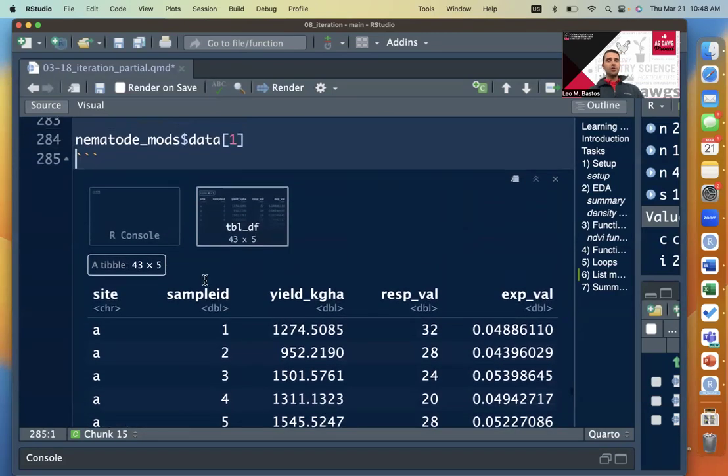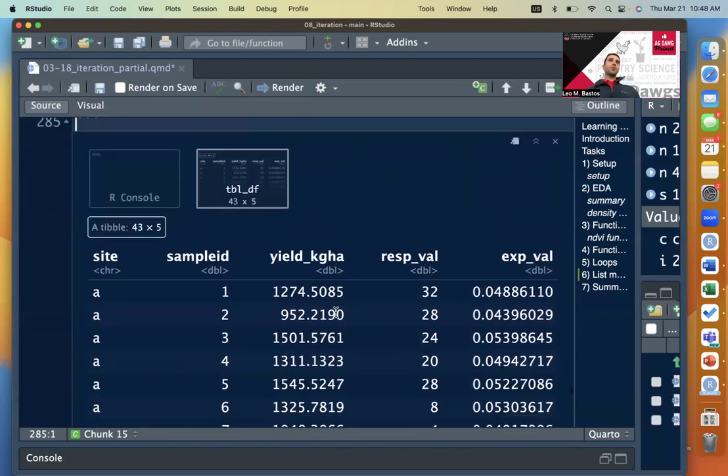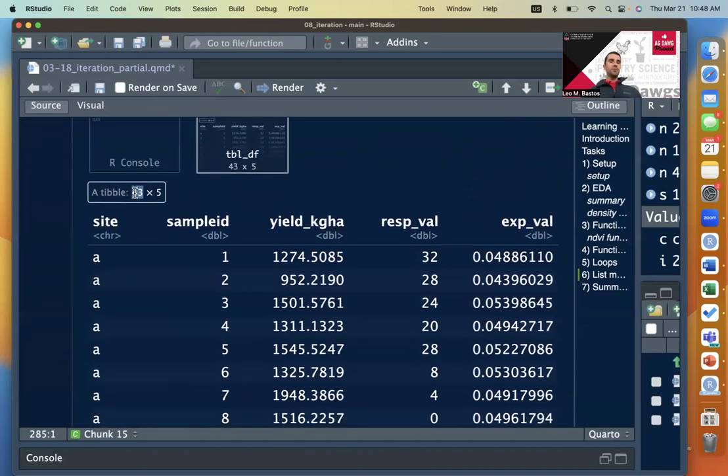If you run that, you should get a data frame with 43 rows and site, sample ID, and yield, but then it has these two columns here, resp val and exp val. So these are all the Y values and the X values that we're going to run in a regression.